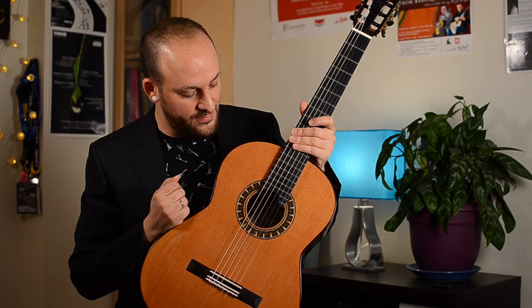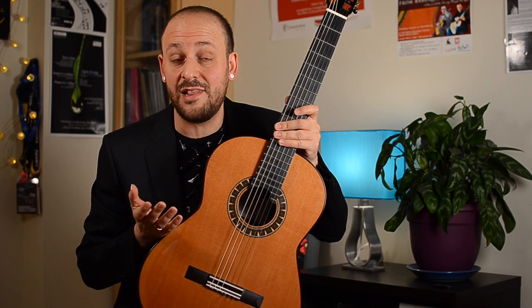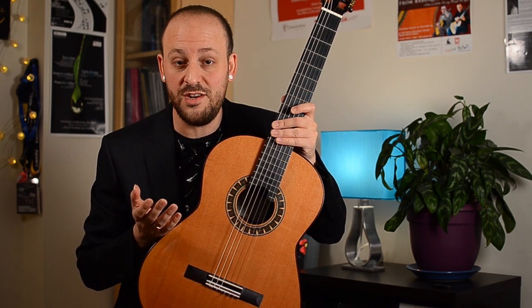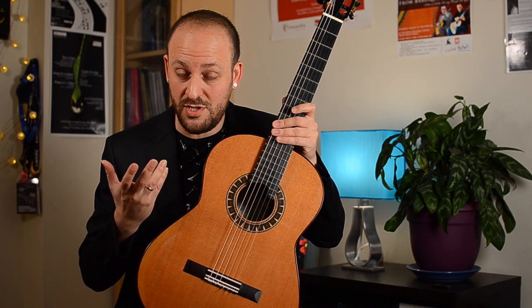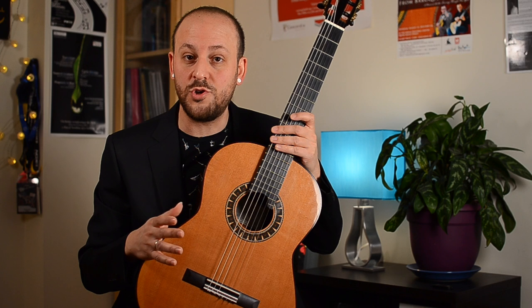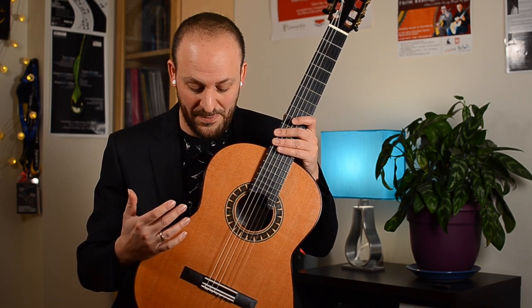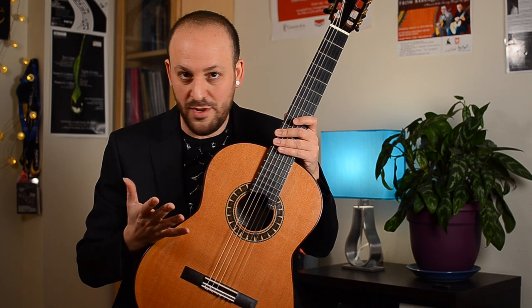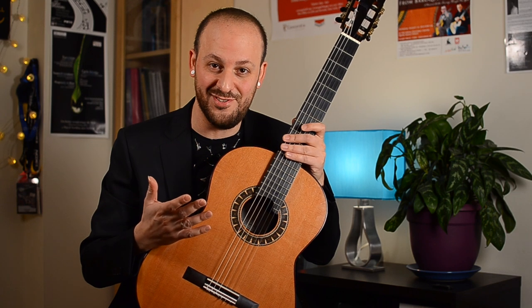So it has already improved since I got it. I received it last February, end of January, so it's been one year with me now, the Cedar. Usually Cedar guitars do not open up so much after you buy them. They do, but not as much as a Spruce. But this one has surprised me so far. It's been opening up since I bought it. It's incredible, and it responds like a traditional guitar too.